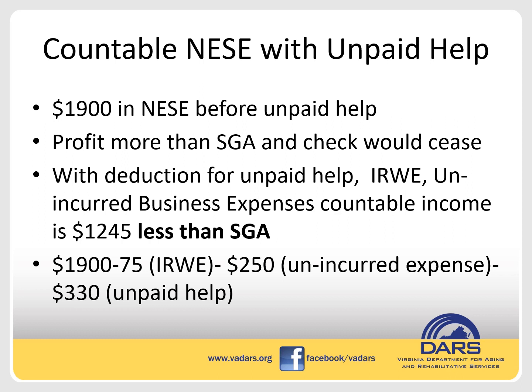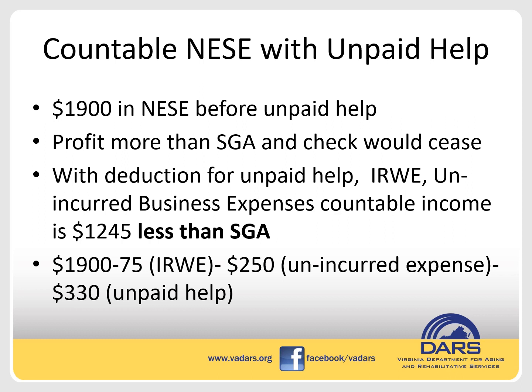So going back to our example, just to build on what we had, I'm going to add in the value of what we determined as unpaid help into the income calculation. So going back to what we had before, $1,900 a month was her profit before the application of any unpaid help or work incentives or business deductions. And because she's in her EPE, benefits would cease because her earnings are more than SGA without the application of any of these work incentives, or in some cases would terminate if she was past her EPE and continued to earn over SGA. But because she has deductions for unpaid help, IRWs, and business expenses, that stuff has to be taken into consideration.